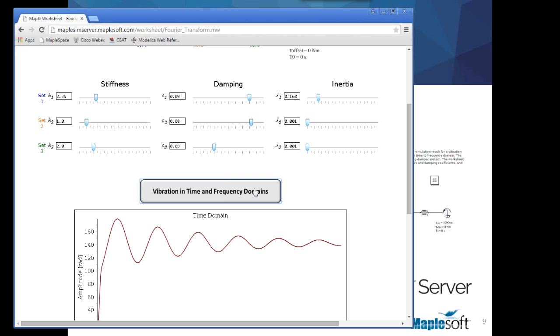This is great not only for industry customers who may want to deploy information or intelligence to other people to say, hey, we've got this worksheet that you can use to analyze certain things, play with it, take a look at how you're sizing a particular bearing or something like that. But also for academic users who want to use something like this to help engage students for different kinds of analysis and models. This is a really cool feature that makes some of the worksheet analysis that people do available to anyone, and we're quite excited to be launching this.